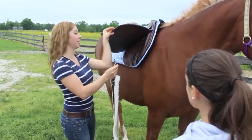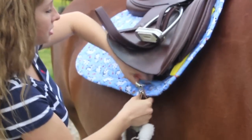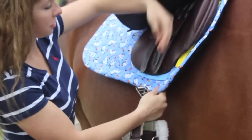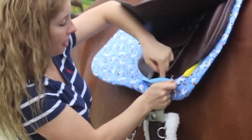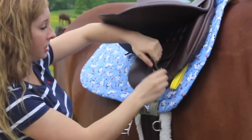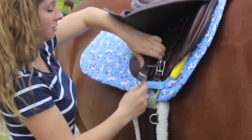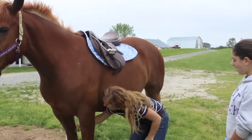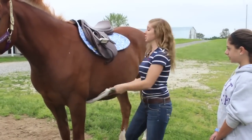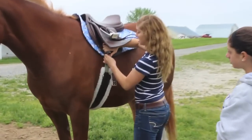Next comes the girth. The girth goes on to the saddle's billet. First, you want to slide it through the strap to keep the saddle in place, and we attach it to the first and the last billet in the saddle. Then you reach underneath of the horse on the other side to grab it and attach it to the first and last billets on the other side of the saddle.